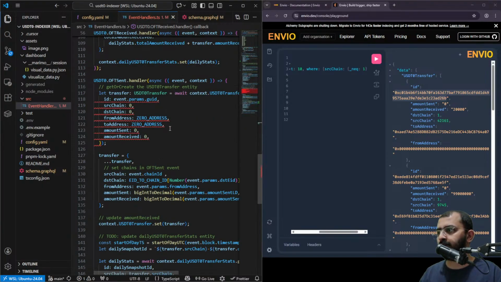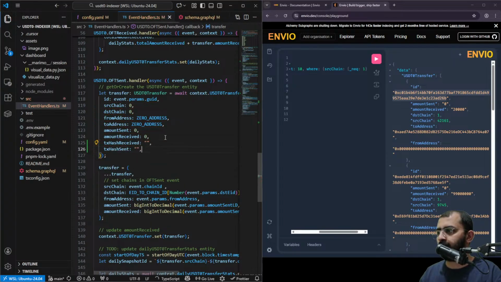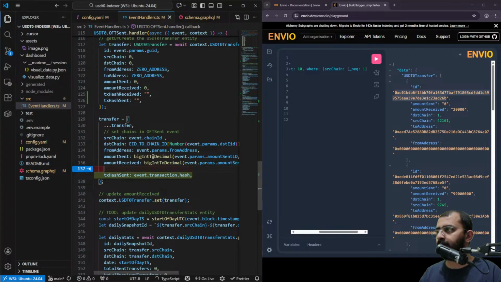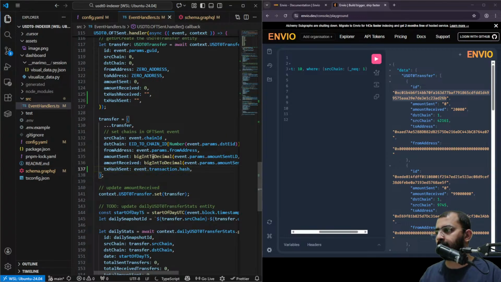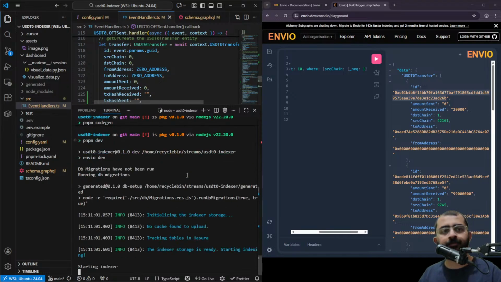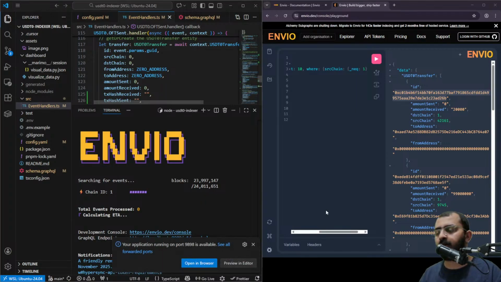Go here, same thing, tx hash received, tx hash sent, and we are in the sent event, right? Okay, everything should work. Let me see. Everything is working.